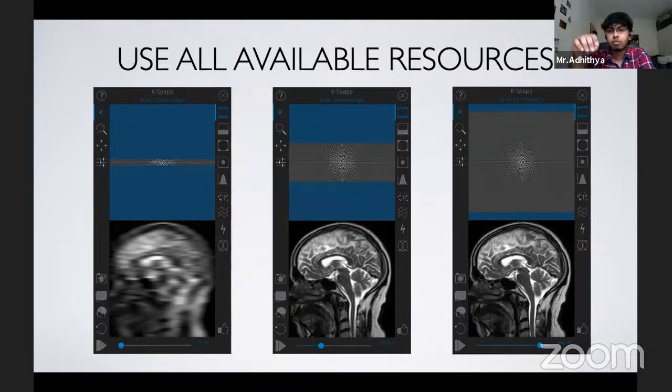And when we move further away, when we have 80 to 90% of the K space, then we have a very good image in terms of resolution and contrast. So this is a simple app which you can download from the Google Play Store. In Android, I'm not sure whether it's available in iOS, but in Android, you can check it out. And you can better understand how K-space relates to image data. And this is one of the open source tools.